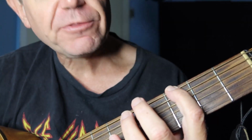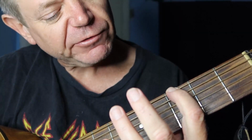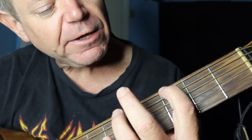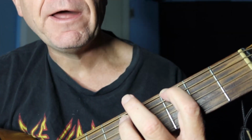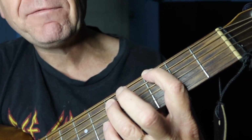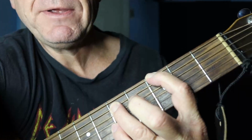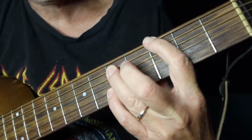That's the 3rd fret. So I've got your first finger, your index finger, on the 6th string, the 3rd fret. Your 3rd finger is on the 5th fret and the 5th string. That's your basic shape. So here's basically how the song goes.